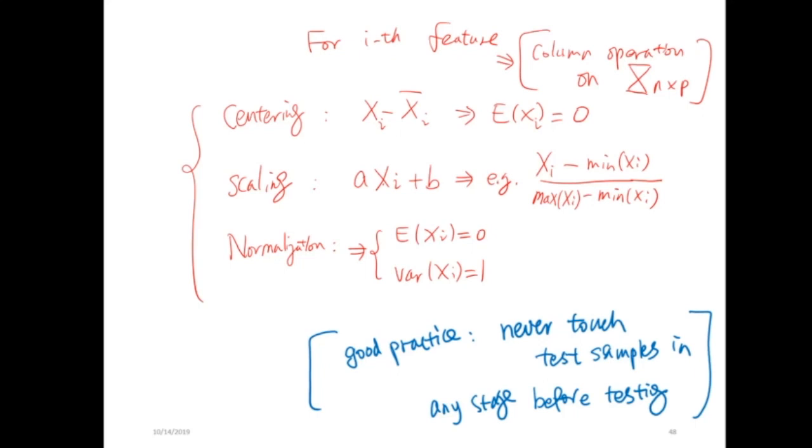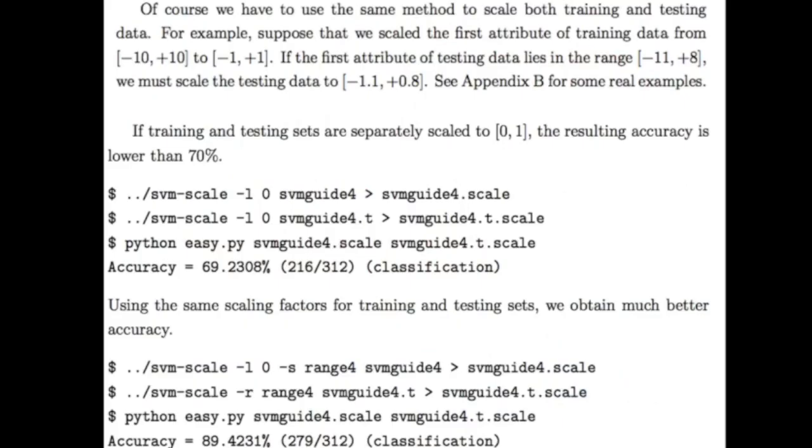Because you should not touch the test data, unless that's a semi-supervised setting. And in the SVM, it's very important to remember, you need to use those scale parameters you used in the training to apply on the test data. You should not learn a new set of scaling parameters on your test data, then apply on the test. That will totally destroy your data.